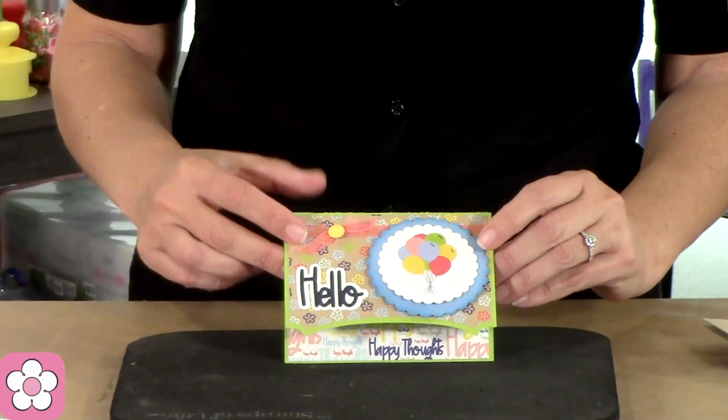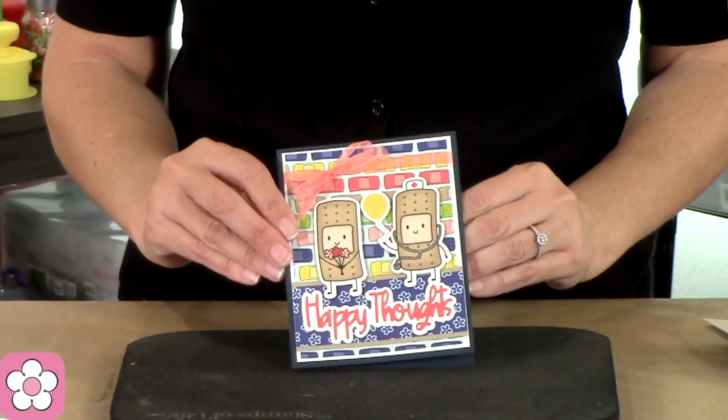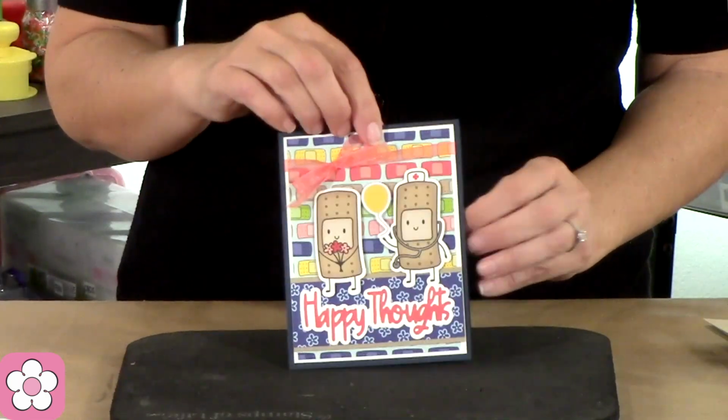And look at that, "hello." Open it up: "happy thoughts." And then look how cute this one is. He's giving her a balloon and it says "happy thoughts." I love that, so cute. And you can have your little card.